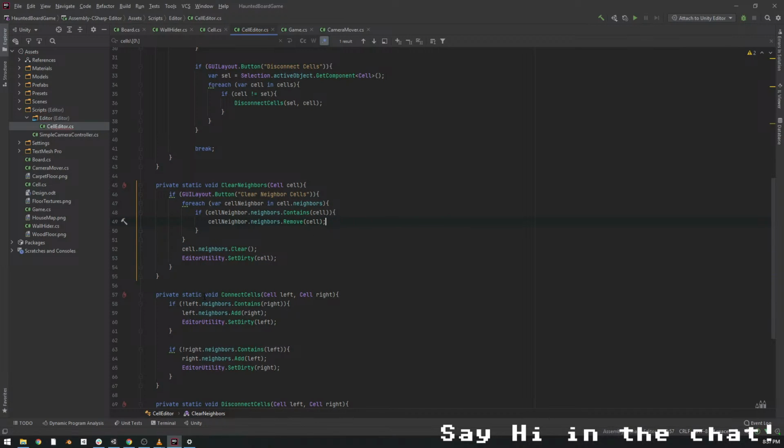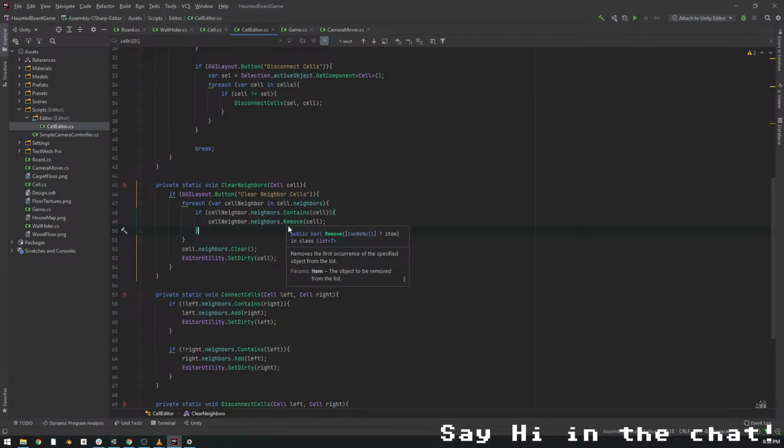I don't know if remove will explode if it doesn't contain it. So checking it might be unnecessary, but we're going to check it anyways. It's not too hard.